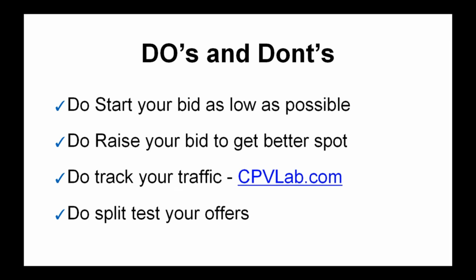Let's start with what to do. Do start your bid as low as possible to get the first, second, or third position, and then raise your bid when you are not the first or the second bidder. Always track your campaigns because that's an important thing to do so you can optimize your campaigns to get the best results that you want.